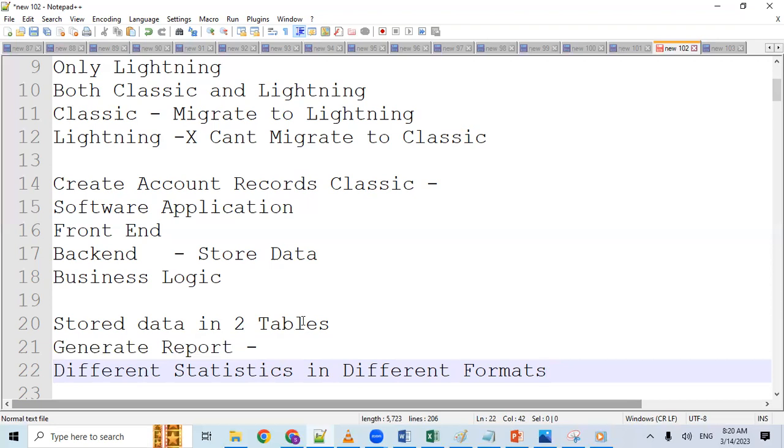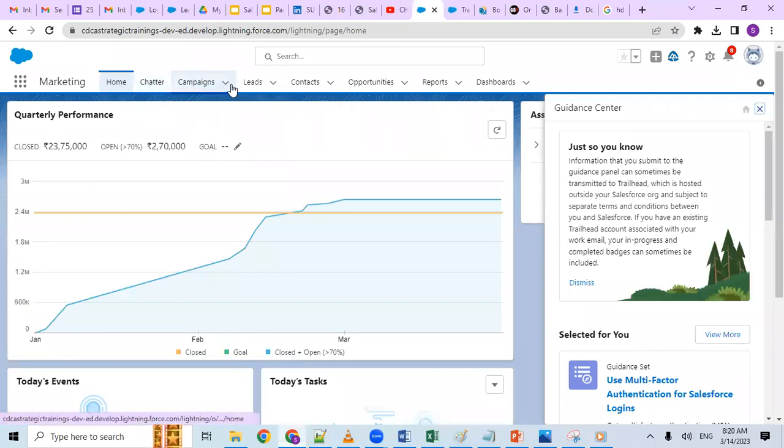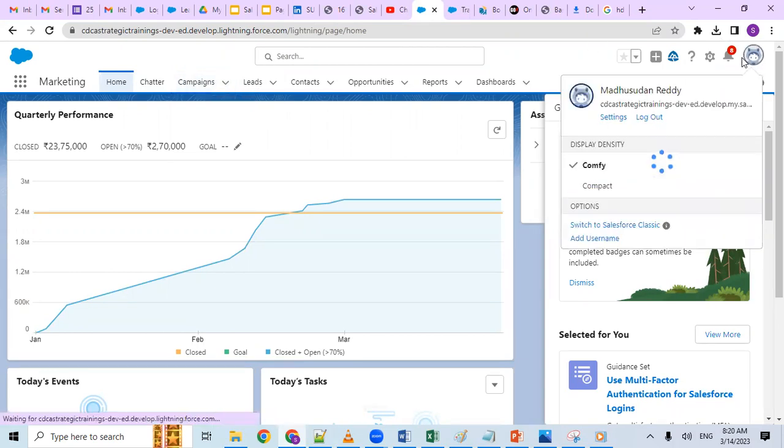The objects we see in Classic and in Lightning are the same. The campaigns we see here and the campaigns in Lightning, there is no difference, because that is a database table.